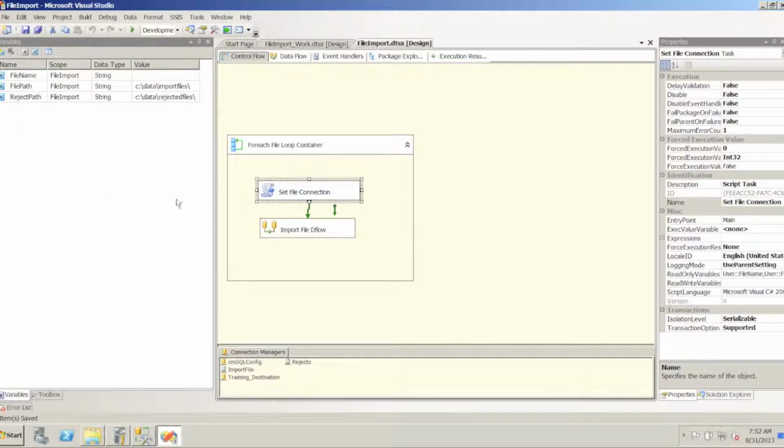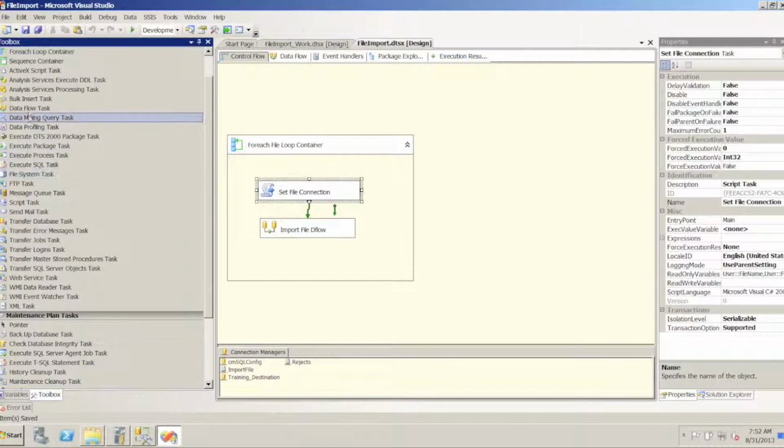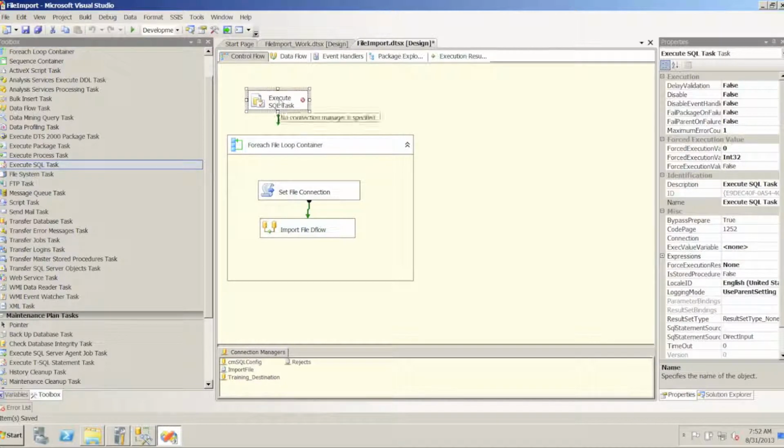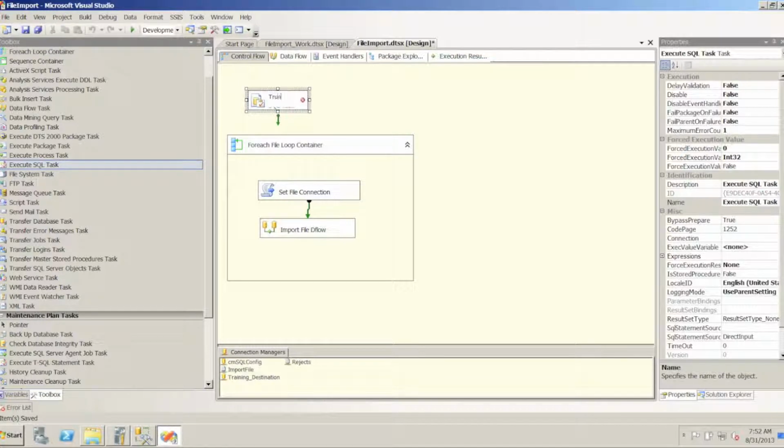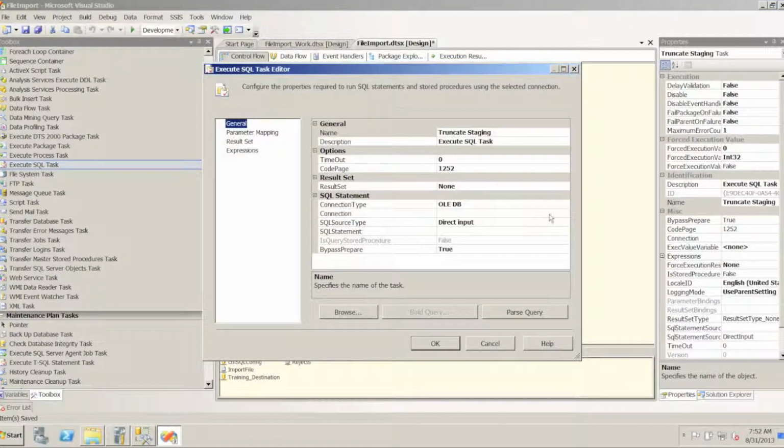Okay, one more thing I wanted to do was actually add in a SQL task to truncate the staging table. So let's actually add that in now. Let's configure this. Let's rename it first and then we'll configure it. So truncate staging. Make it a little bit bigger and then we'll edit it.